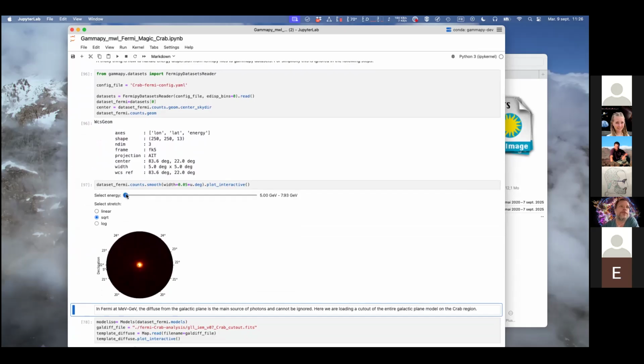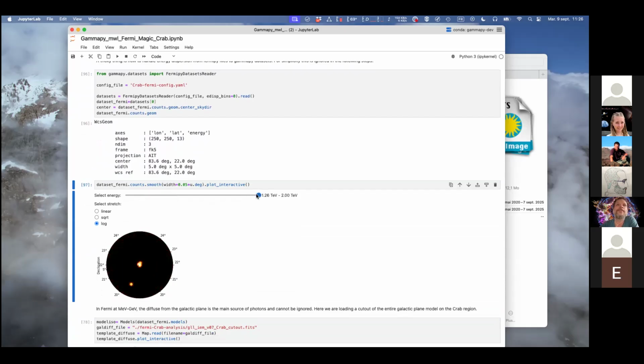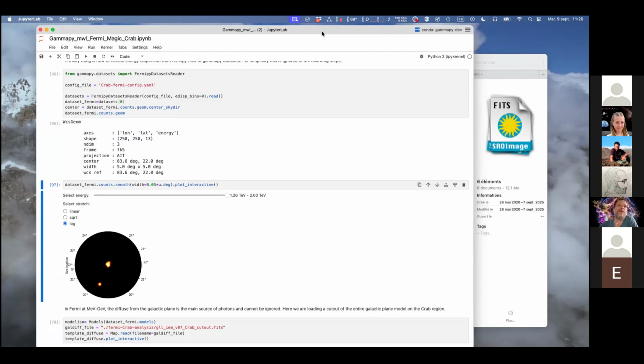And so here we are looking at the Crab. You can see that without surprise, the Crab is very bright. And you can see here as you go with energy. What's interesting is that if you go all the way here, this is the Crab between 1 TeV and 2 TeV. So Fermi detects the Crab above 1 TeV.